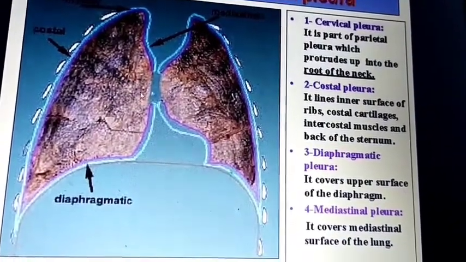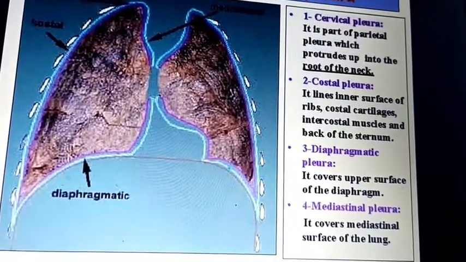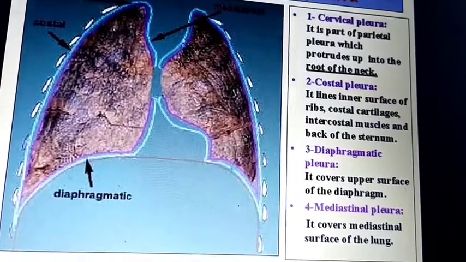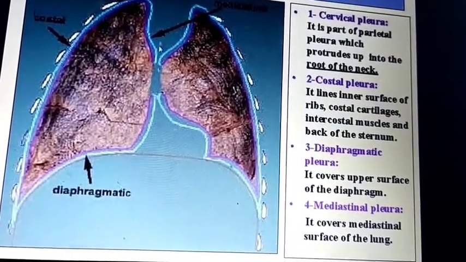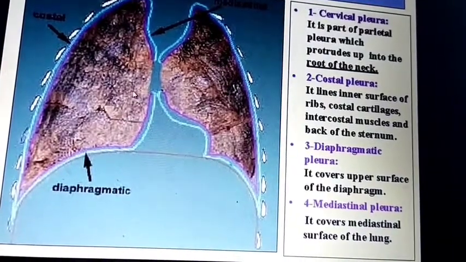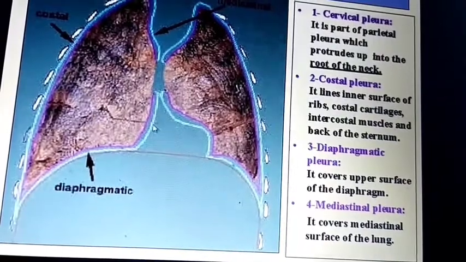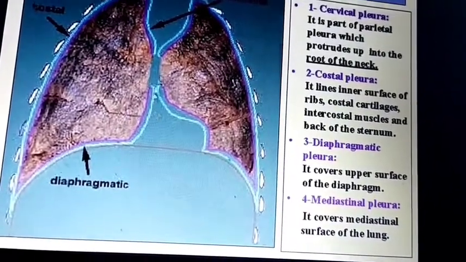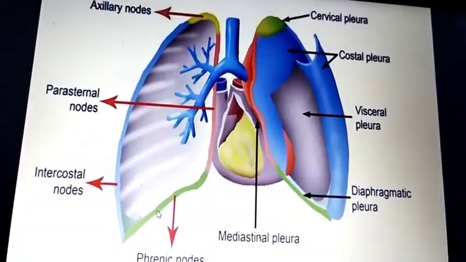Okay, like that, this is the mediastinum. Mediastinum, it is already told what is meant by it grossly. It is a gap between the two lungs, and mainly vessels or any hollow structures pass through that gap. Okay, and the pleura covers the mediastinum, or it is present lateral to the mediastinum. That's why it is said to be a mediastinal pleura. We can go to the next slide.